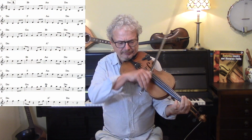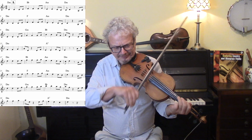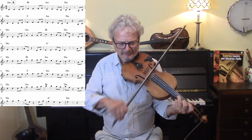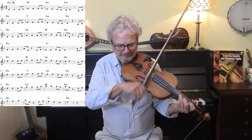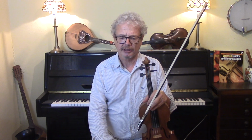And the same goes for a lot of the subsequent sections. Let's just do that A section on its own with the backing. Notice I'm doing a lot of the notes short and what you might call détaché, rather than smooth and legato, which doesn't really suit this particular tune.